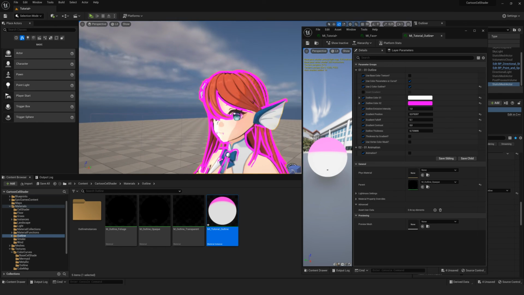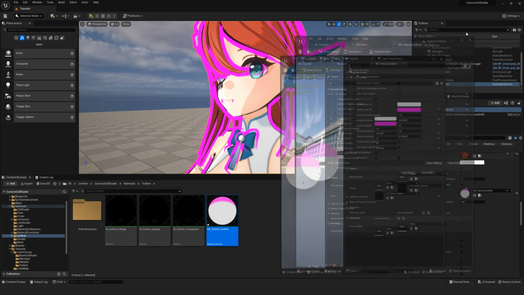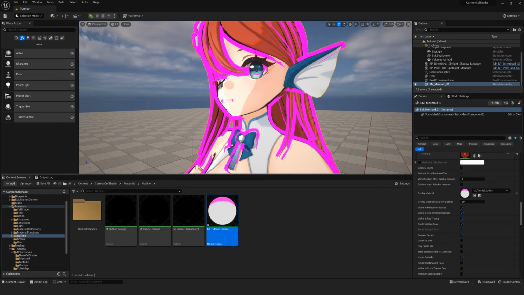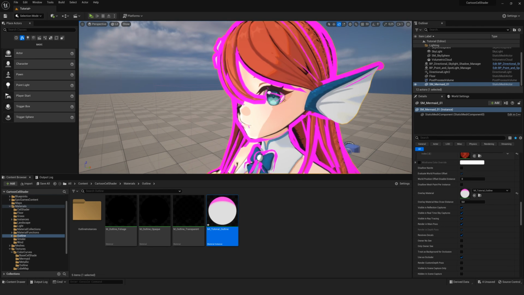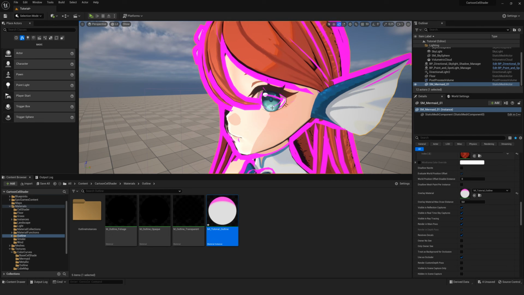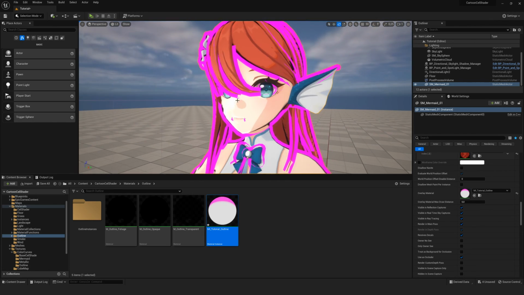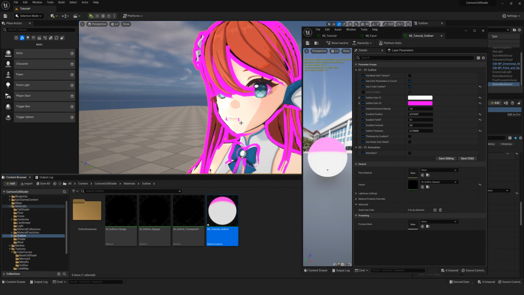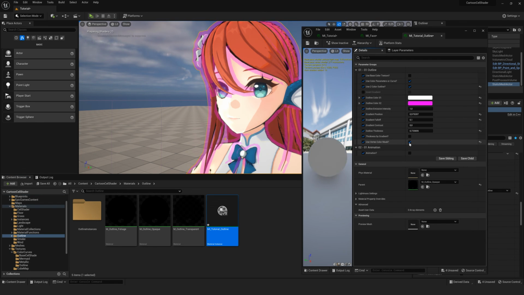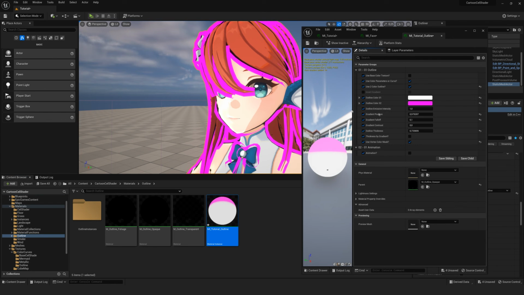The only problem with this method, the overlay material applies this material to all material indexes of the mesh. And what if I don't want the eyes and the face area to receive outlines? In the mesh, I have a painted vertex color mask on the eyes and the face area. And with this use vertex color mask parameter, you can simply mask out the outline generation on the eyes and the face.